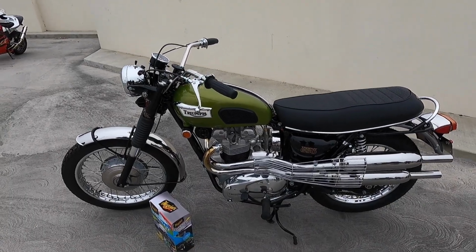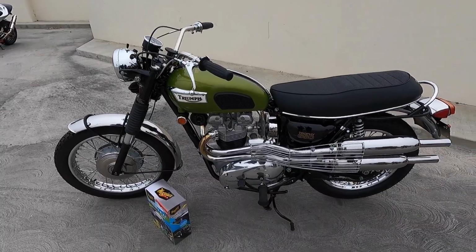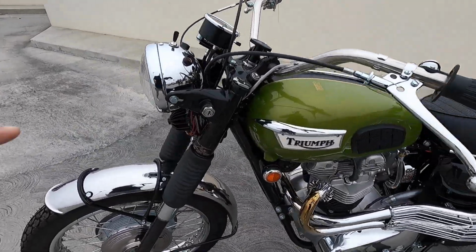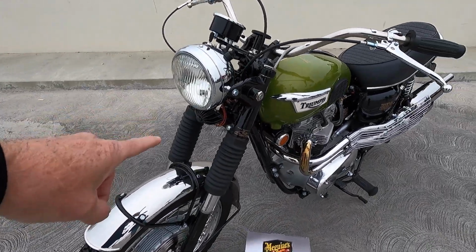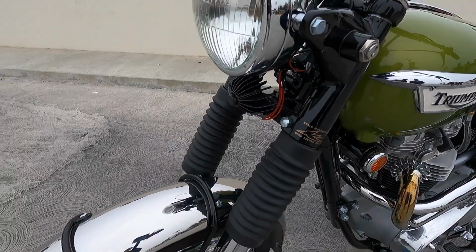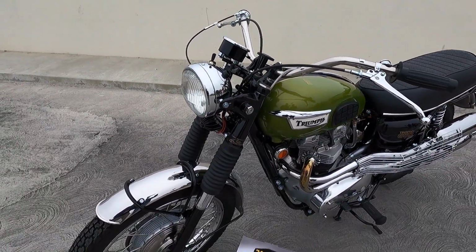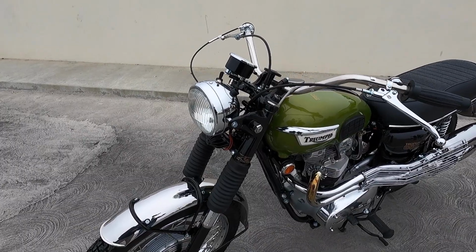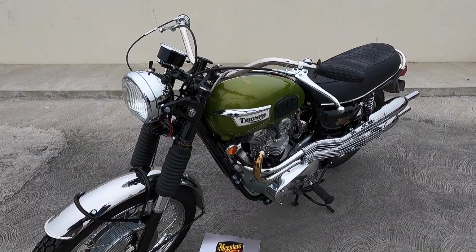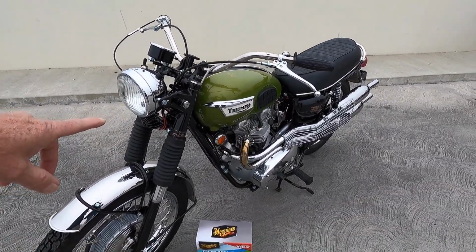I mean, everything about it is beautiful. Is it the original color? Yes, spring gold. And there's lots of little things about this particular Triumph. Now, this was called a Zener diode. What does it do? Well, it's a regulator of sorts. The current is regulated down, so it's essentially a regulator. Like a lot of old engines of this era, it's probably got a magneto to generate electricity. This is what's regulating the electricity, I'm guessing.